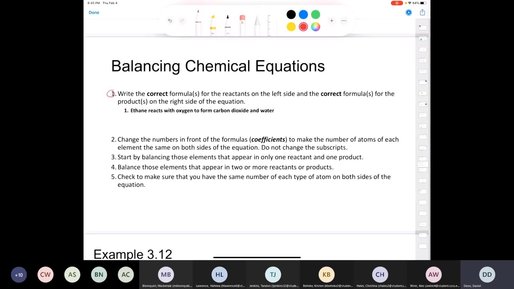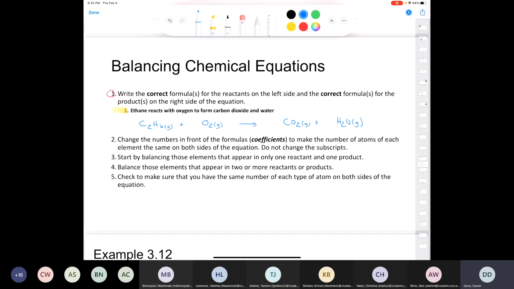Okay, so let's do this reaction here. I'm going to help you with it. We're learning chemistry, so I'm going to help you. It says ethane reacts with oxygen to form carbon dioxide and water. You might not know the formula of ethane, but it's C2H6. It's a gas at room temperature. It combines with oxygen. Oxygen is O2 gas, and it forms carbon dioxide, which is a gas, plus water. Now, if you write water in the liquid phase, that's fine, but this is a combustion reaction, so it's probably producing steam. So we'll put gas like that.